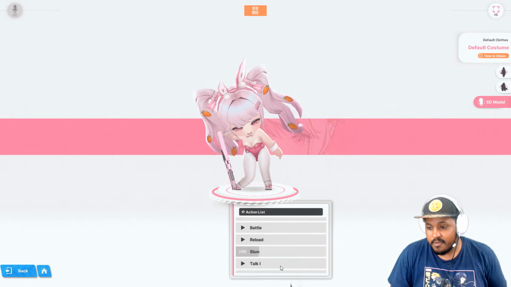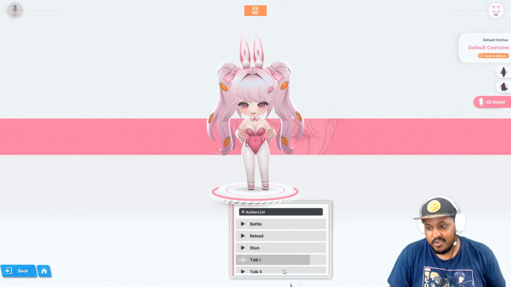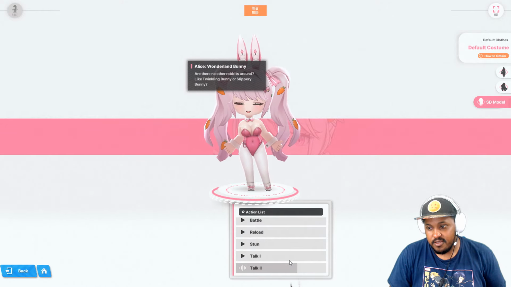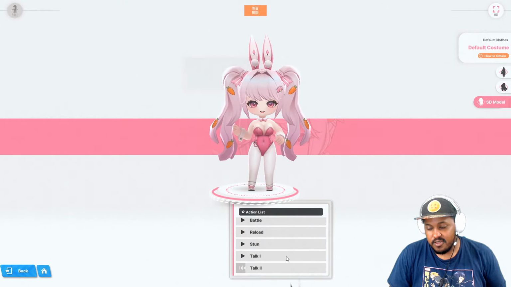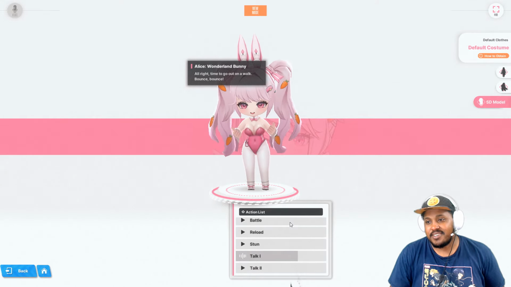Never mind. Never mind. You scared me. Where are you headed to? Aww. Are there no other rabbits around? Like Twinkling Bunny or Slippery Bunny? The Slippery Bunny. Alright. Time to go out on a walk.